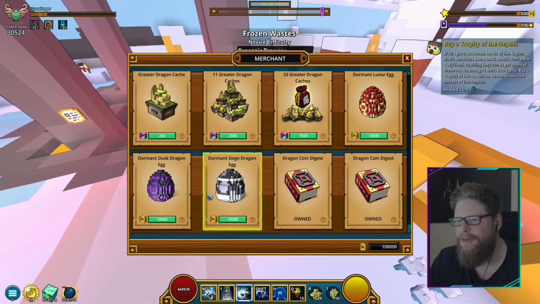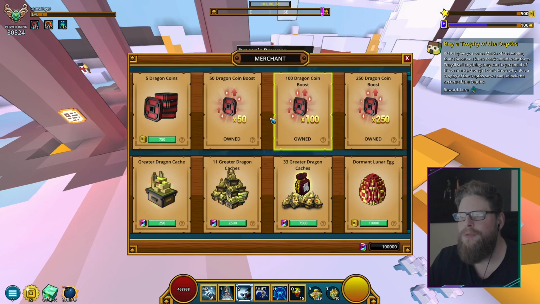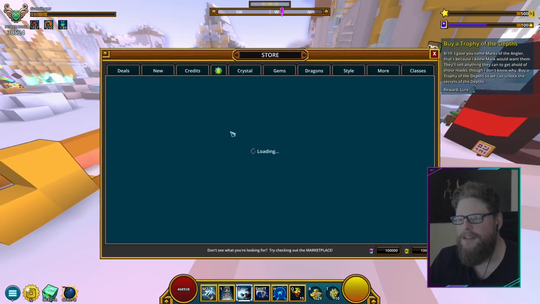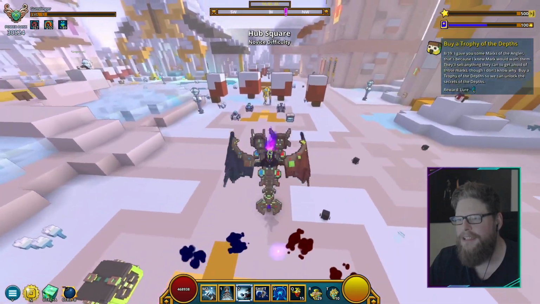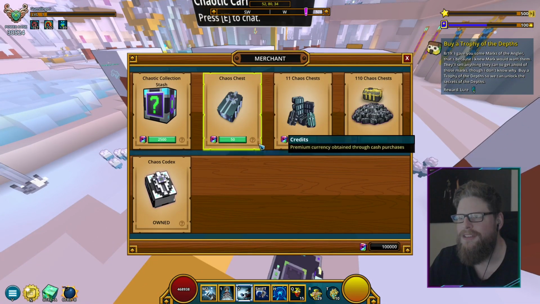Would love to see that for more aspects of the game as well, but you can see I own these because I have these on. That's why it says owned. So of course the shop still works. There's nothing changed with that, but you do have different NPCs around, which is pretty cool. And this one also has chaos stuff as well.